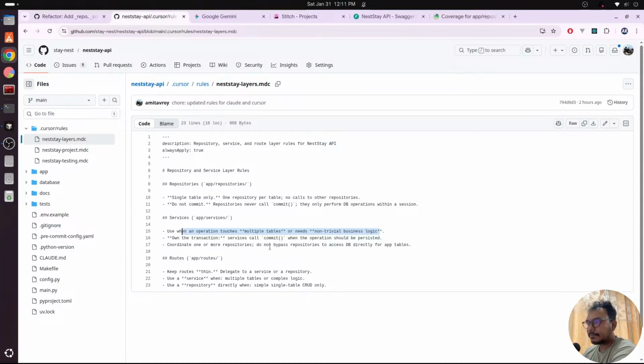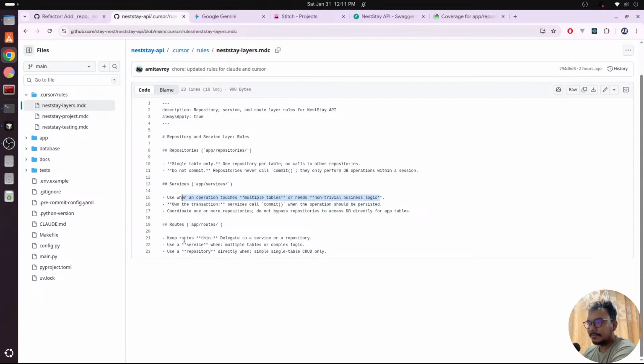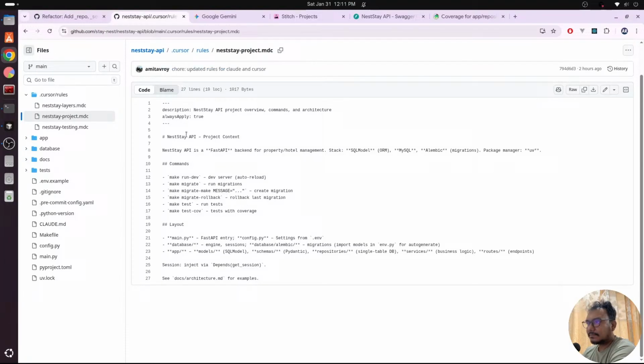Okay. I have the routes in place as well. Then I have project level things. I have these commands. I have the layout, which is main.py is here, database files are here, app. I have these folders and stuff, session injected using the depends thing, and the architecture is over here.